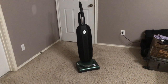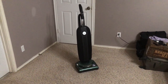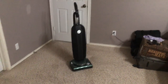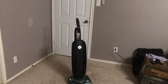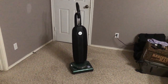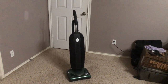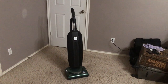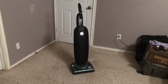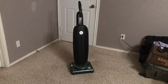This is one of the more rare examples of the Supralite that, in a nutshell, is the same thing as the Riccar Supralite R10P. If you are not familiar, that one's the high-end model with the red hood, the lifetime belt with metal brush roll, and basically was the high-featured machine for Riccar of the time. Until later, Riccar would develop the R17 Supralite, which was basically a black hood version of the R10P, but it had its own specific rug plate meant for thick pile carpets, so that it's easier to push on that.